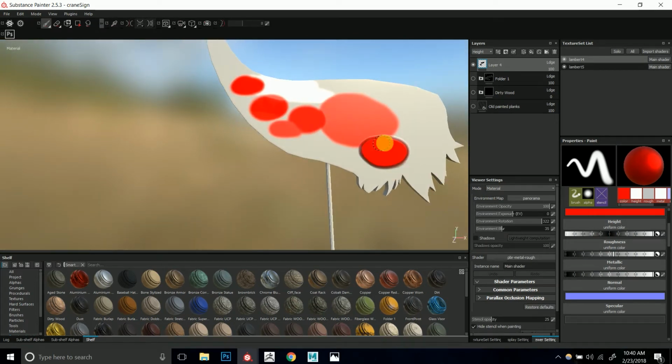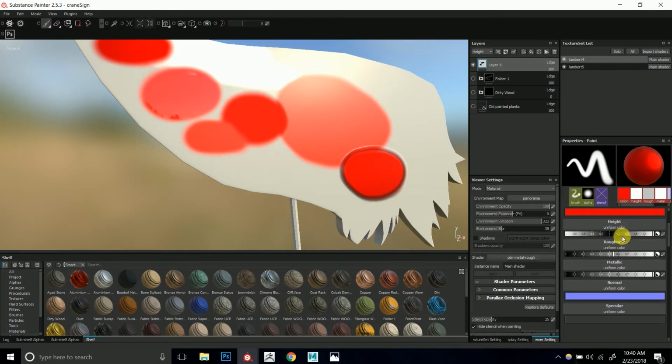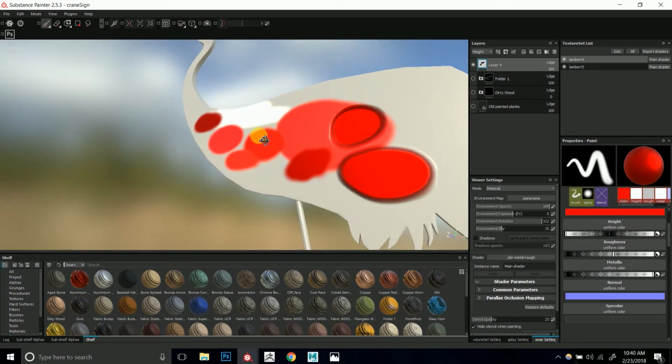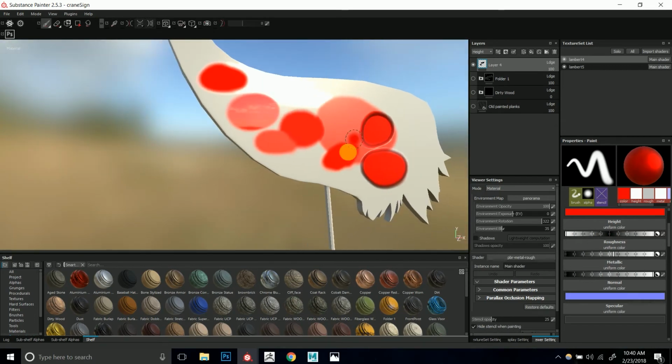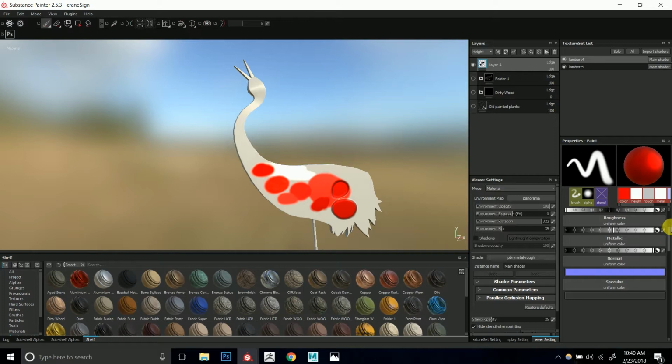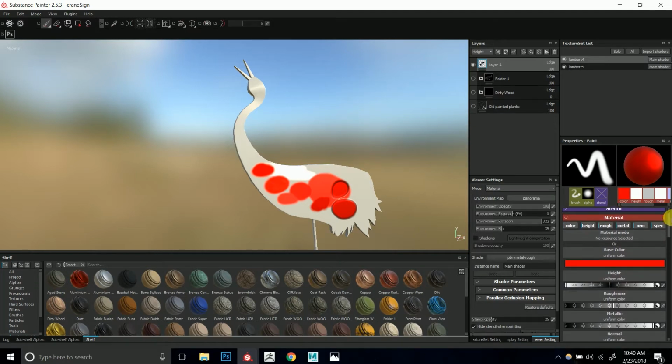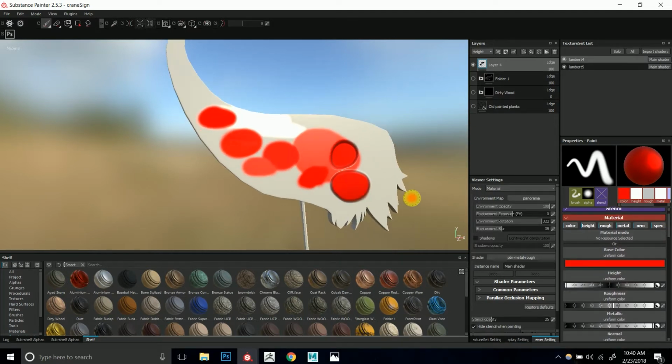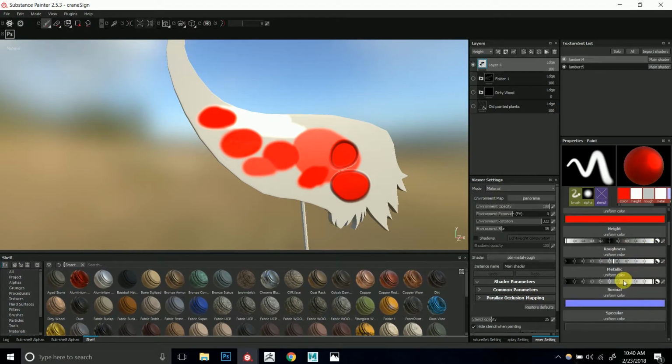So if you set height at 0, you're not going to get anything. If you set it at negative 1, it indents instead of outdents. You can see the slight differences. It can be a little tricky to work with, but those are just the basics of painting and changing your materials while you're painting in Substance Painter. It's pretty cool. If at any time things are bugging up or getting weird, or you're getting height when you don't want height and you can't seem to fix it, you should be able to fix it with the menu, but you can also turn these channels off.